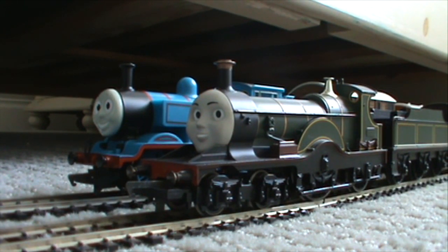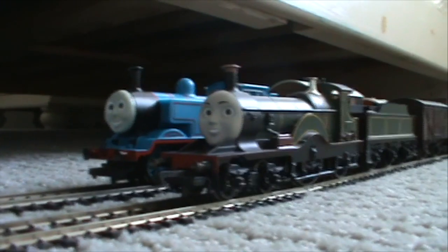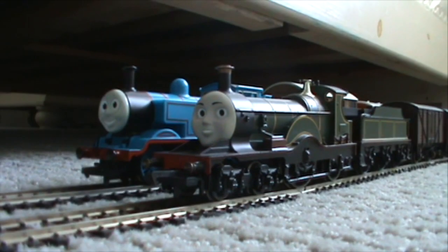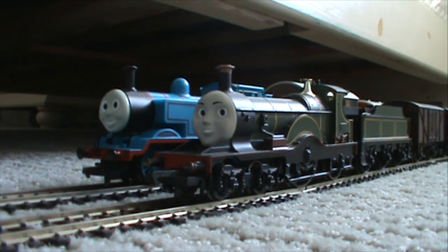Almost as desirable as Oliver. So I would say her, Oliver, Spencer, Murdoch, and Dart are probably the most sought after of the Hornby Thomas engines. So I'm glad to have one. Don't pay too much, but if it's anything around where I paid, that's probably the tops. I wouldn't pay a penny more than what I paid for her. So anyway, she's an excellent model. I highly recommend her.